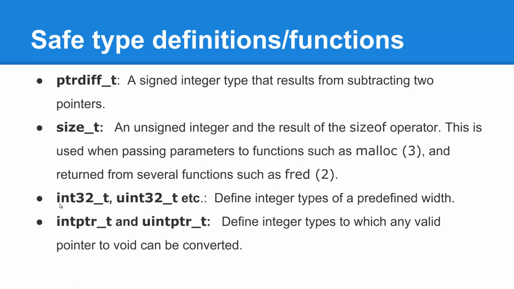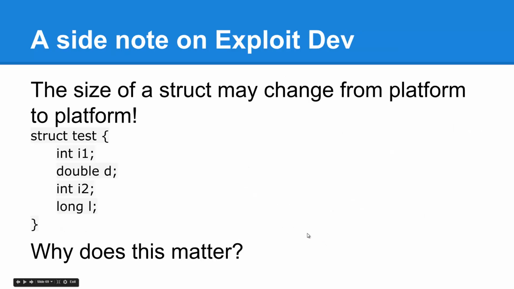Then for defining integers or variables with predefined width, int32_t and uint32_t, and this whole family of variables where it's variable 32 or 64_t is the correct way to do things in terms of constraining the width of the object size, and so on.